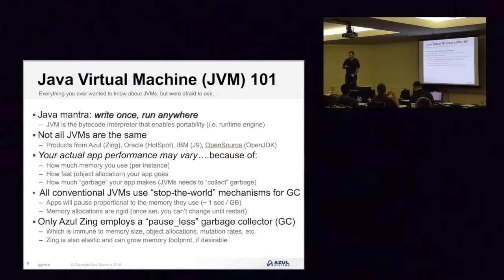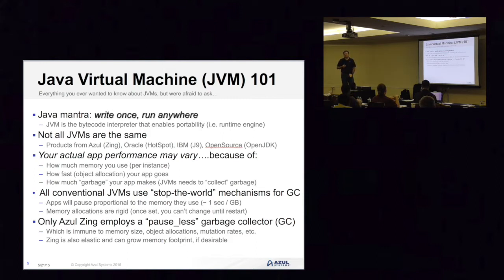A JVM's got boatloads of switches in it that let you pick different garbage collectors, different settings, different ratios, different thresholds. And if you change your code, suddenly some of those switches might be wrong. So you have to be careful how you balance the setup, the configuration of the JVM, let alone the JVM you picked in the first place.